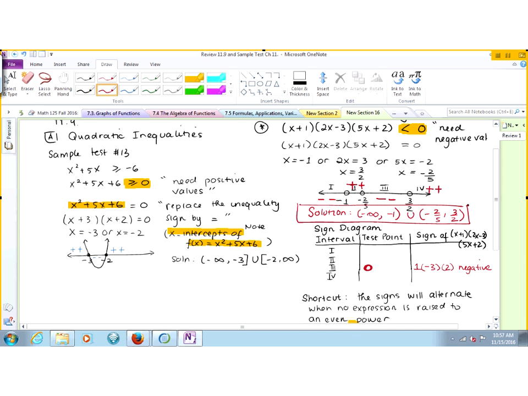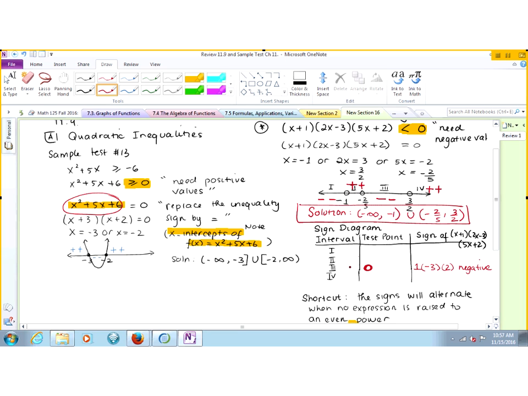So is it clear? Why do we need the sign diagram? Because I do not know how to graph. What if I know the graph? Like this, I know the graph: f of x equals x squared plus 5x plus 6. Do I need this? No, I don't. I could just graph it, and based on my graph, I could say this is positive, this is negative, this is positive. But for this one, do I know the graph? No, I don't. That's why I need this.